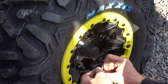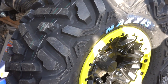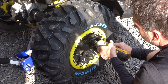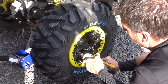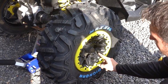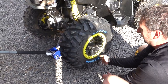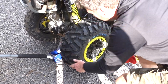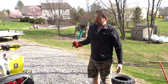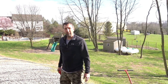So I always hand tighten these again for the same reason. I don't want to cross thread any of these. And go ahead and put my 17 millimeter back on. And there you have it. What I'll do is I'll go back through and I'll torque the lug nuts, and then I'll torque these all to spec just to make sure everything is where it's supposed to be. But that is definitely a marked improvement for sure over what we had before. And I just have to do it three more times. So we'll do those off camera, and then I'll show you what it looks like when we're all done.